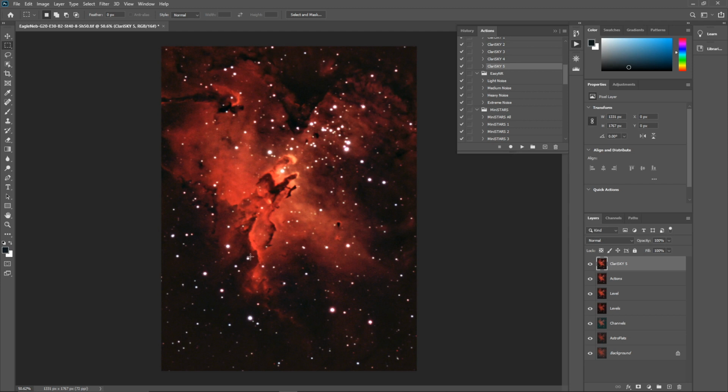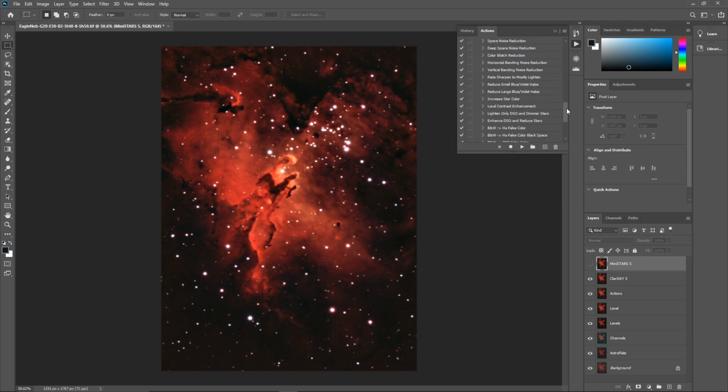And you can see what it did. It really helped in these areas. I'm going to go to MinStar 5. Helped a little bit.